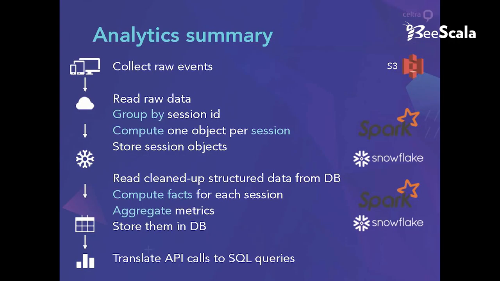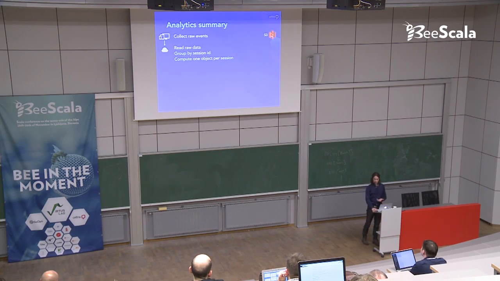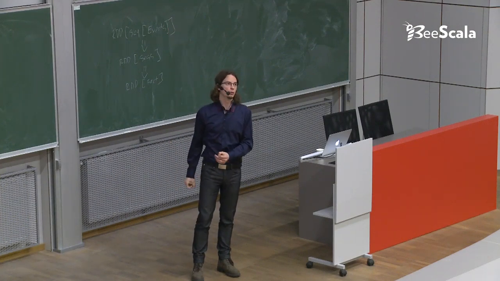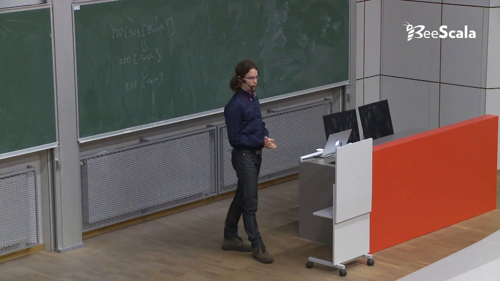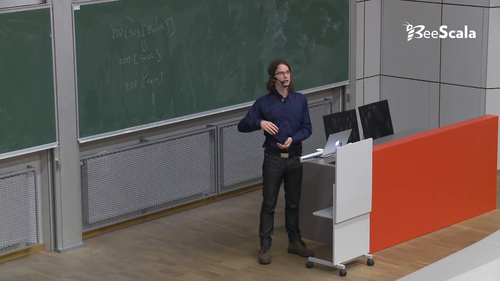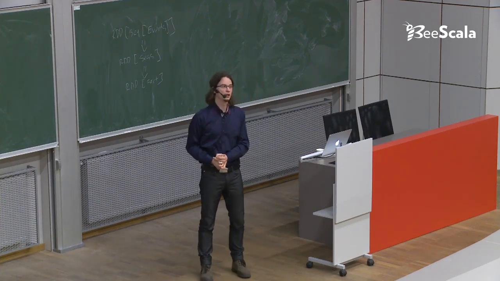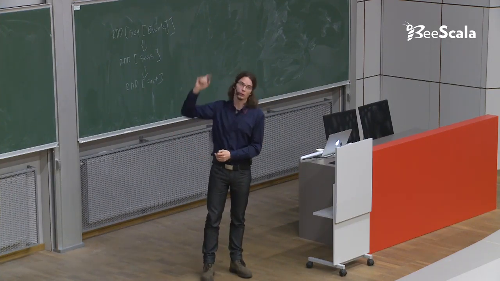So just to briefly recap this analytics pipeline, we collect these raw events that are JSONs, stored on Amazon S3. And the first Spark job groups these events by session IDs, and it computes these session objects. Basically, it cleans the data. In S3, we have unclean, raw data. Then in Snowflake, we get nicely cleaned up data. Before, we kept this data only in memory, and once the process was finished, once the cubes, these tables with aggregated data, were filled, we forgot about it. But we found out that this is very useful information, and processing it takes a lot of time, so now we are saving it.